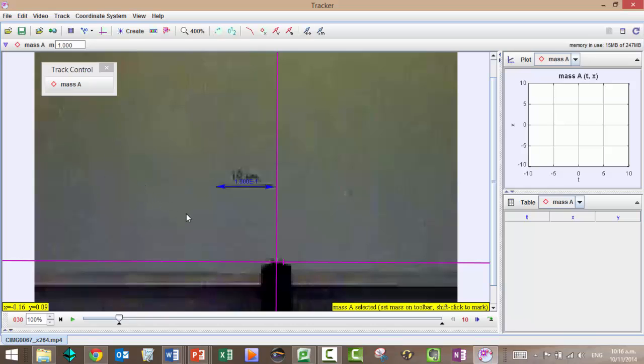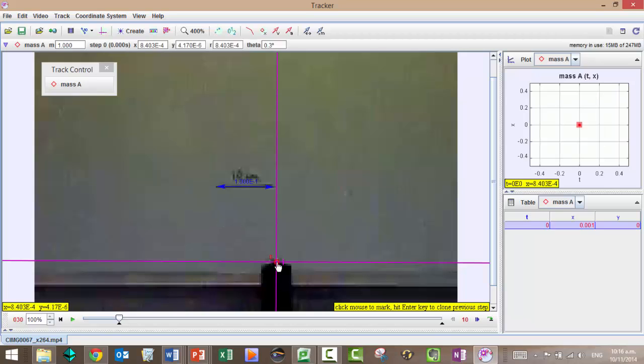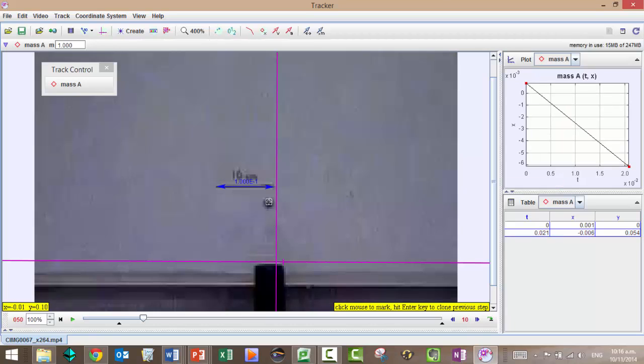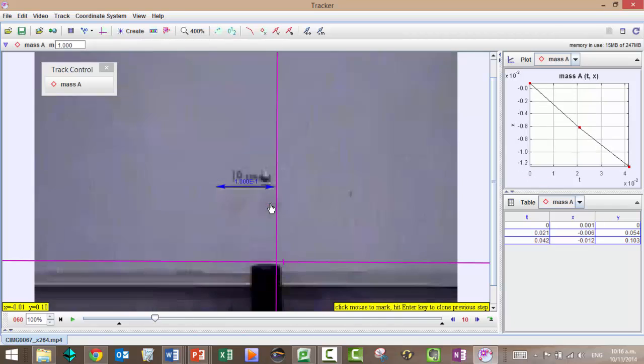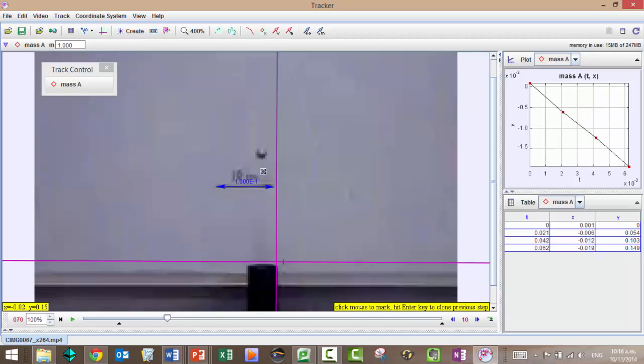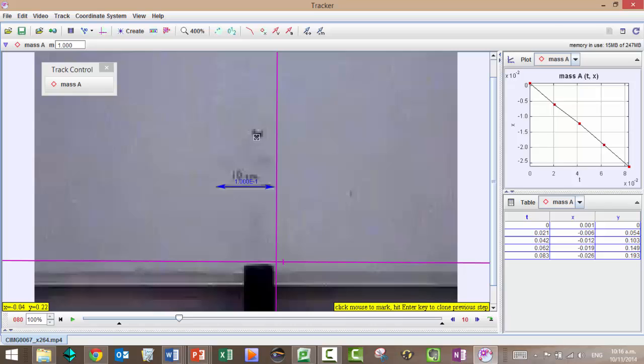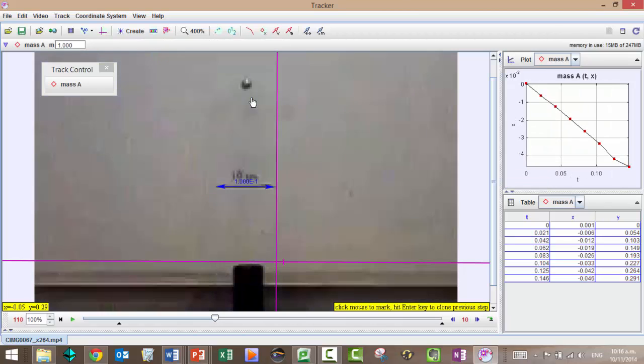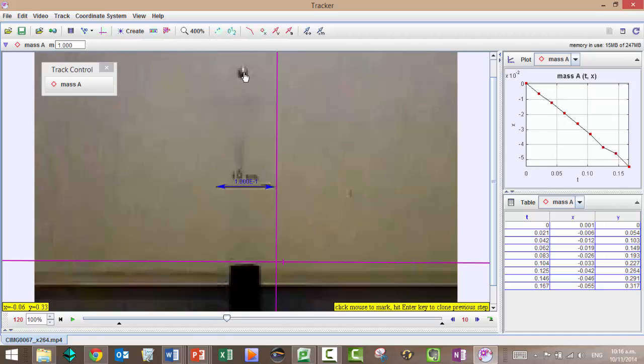By holding down Shift, I change my cursor to a little crosshair. Then I find the point that I want to track, which is this ball, and I click on it, and it automatically skips ahead 10 frames because I set the step size to 10. And then I just click on the center of the point that I want to track, and I follow it until I've tracked the whole motion that I want to track.